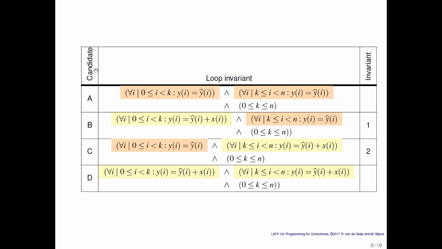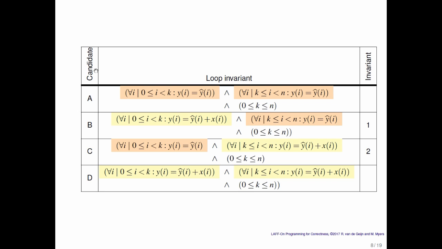So what that tells us is that we should look for taking pieces from the partitioned precondition and the partitioned postcondition and see if we can't kludge those together into something that can become a loop invariant. And what have we done here? Well, candidate A, so these are candidate loop invariants that we're going to discuss.